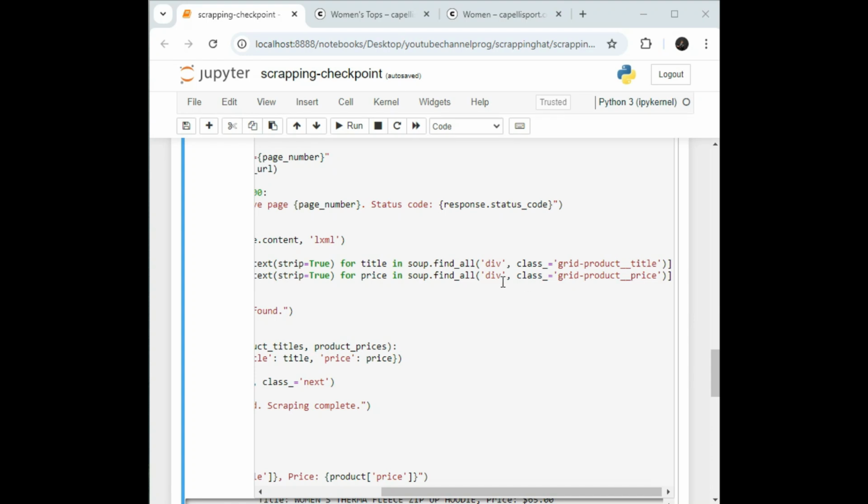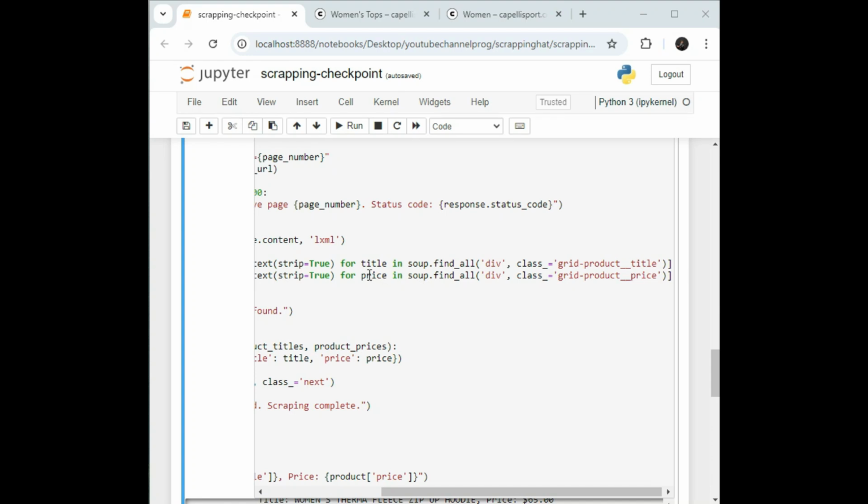These div elements contain the titles of the products on the page. And then with the for loop we iterate over each div element found by the soup.findAll method, and in each iteration the variable title represents one of these div elements.